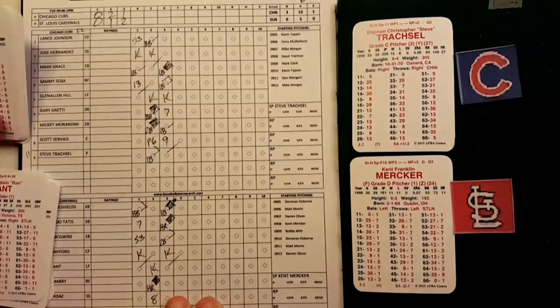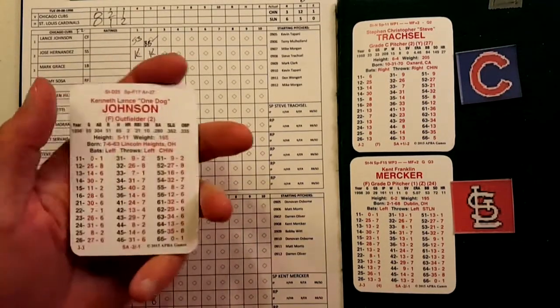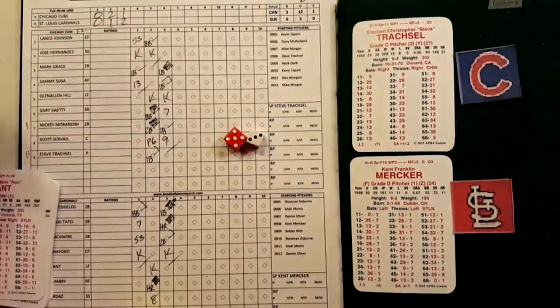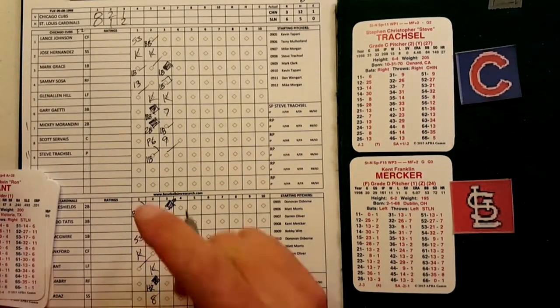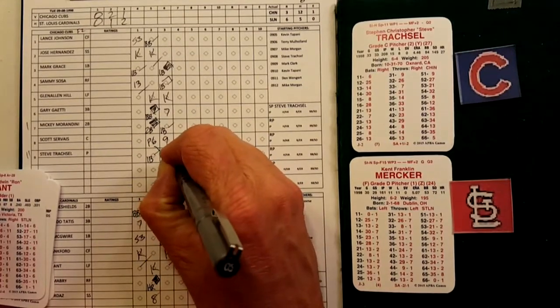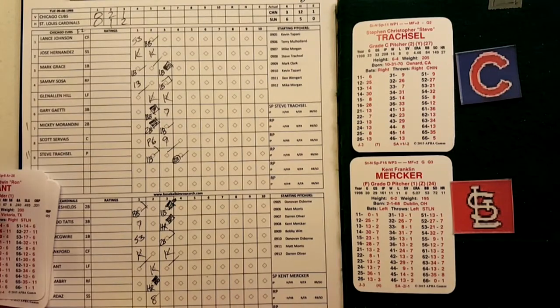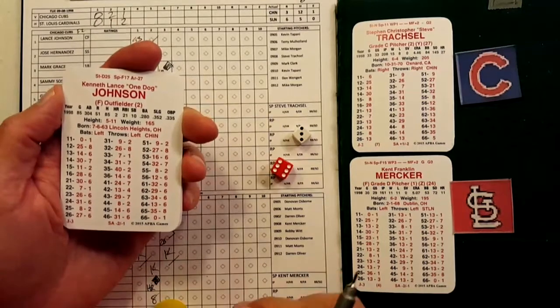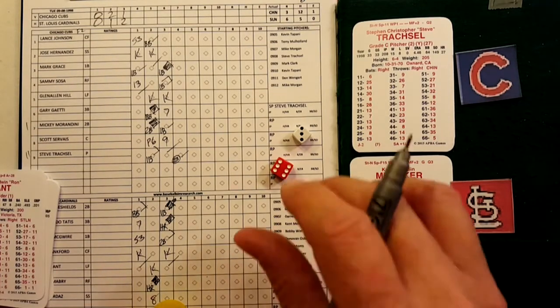So top of the 4th, and it's 3-3. Lance Johnson. Actually, it's Steve Traxel, 53-21. Error on the first baseman. That's Big Mac. So Traxel reaches again. Bunting time for Lance Johnson. 34. Fielder's choice. Runner out at second.